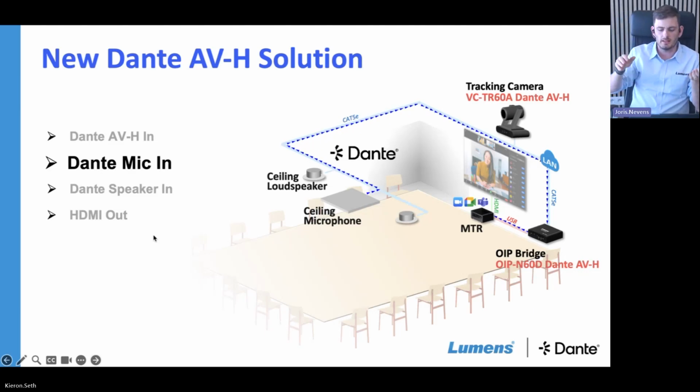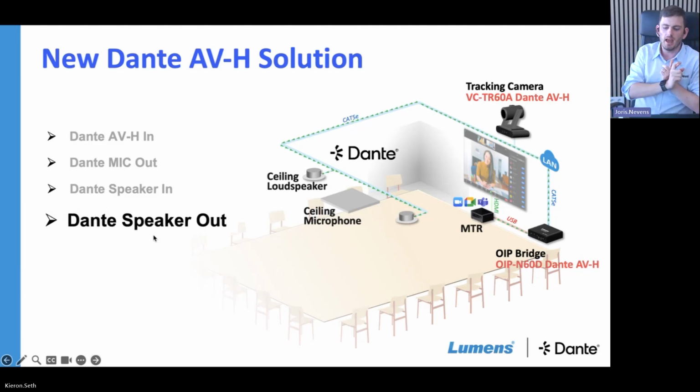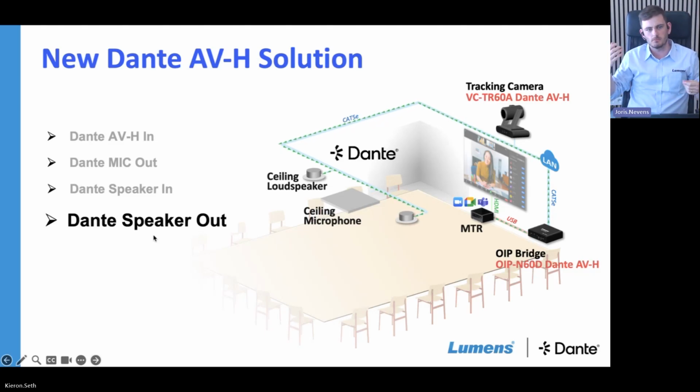But here we get the audio in. We convert it back also to USB, so your Teams has audio and video. And afterwards, we send back over USB to the OIP 60D the far-end sound. And then we are sending that sound to the speakers over Dante.